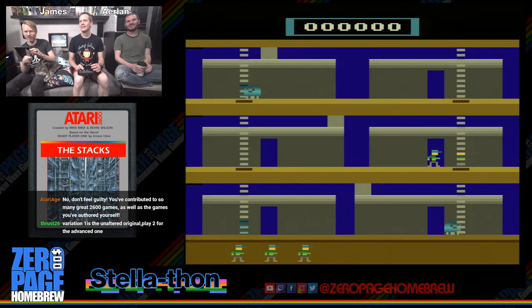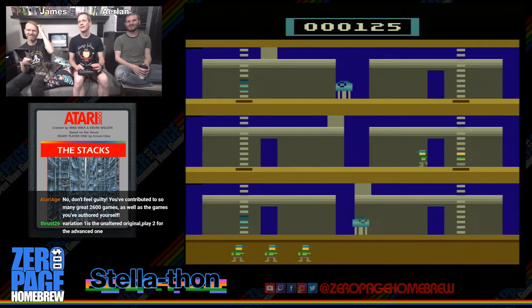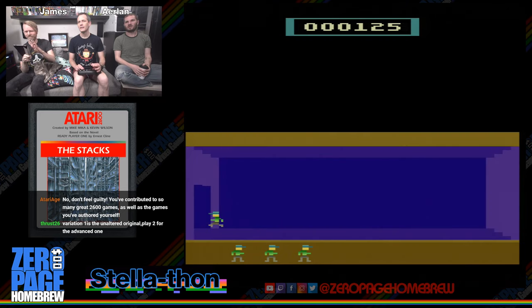This was challenging. This one was much easier. There we go. But the hilarious thing is that's only points. What are you trying to do? You're supposed to collect all these computer chips, if I remember correctly. There's like 5 levels, and this is not even touching the surface of how much stuff there is.